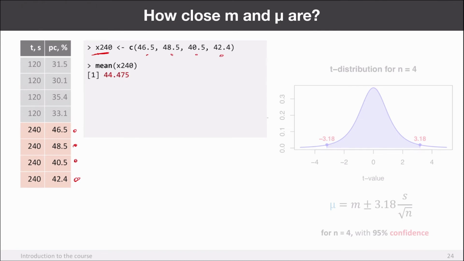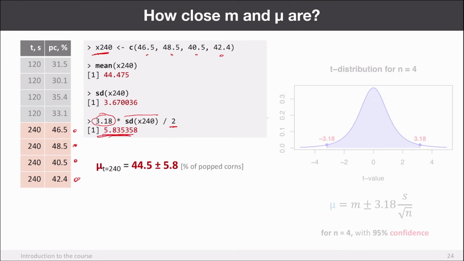And then I compute the mean. So this is the average percent of corns that were popped. This is the standard deviation. And then I use the same t-score, because the sample size is the same and the confidence level is the same. The standard deviation will be different, but the sample size and the square root of the sample size are also the same. So this is my error margin. You can see in this case it's a little bit larger, right? And then I can simply compute the confidence interval likewise.